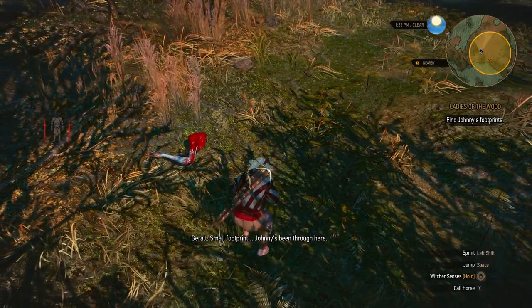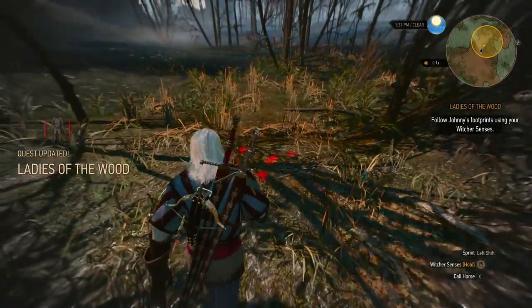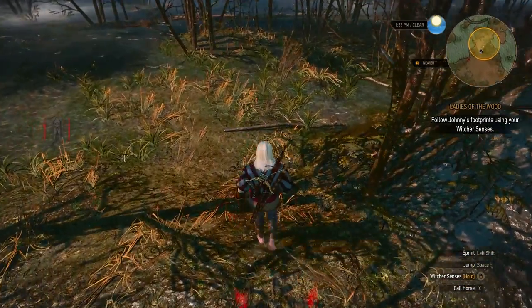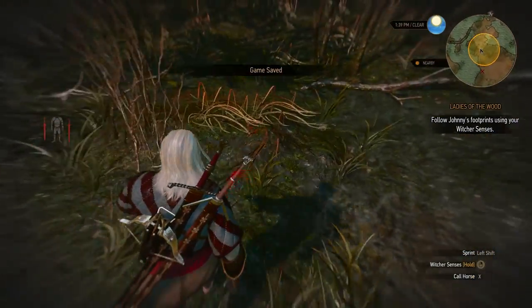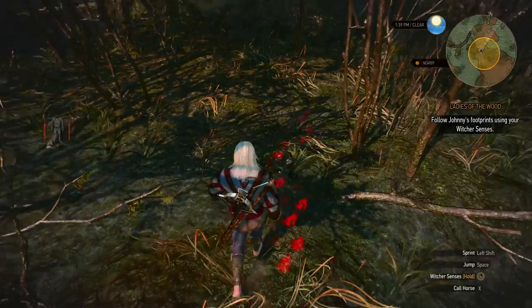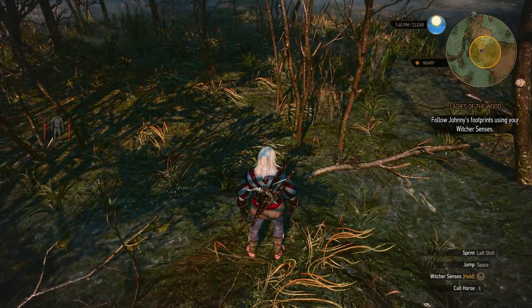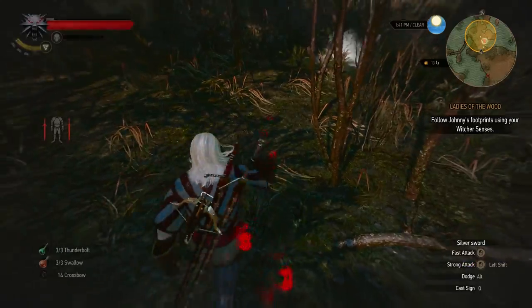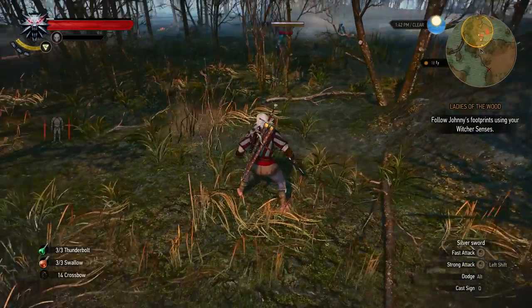Small footprint. Johnny's been through here. Yeah, seriously, just a safety tip for home: don't ever walk through a bog without any shoes on. That's really dangerous. There's a lot of things that want to attach to you, or could infect you.